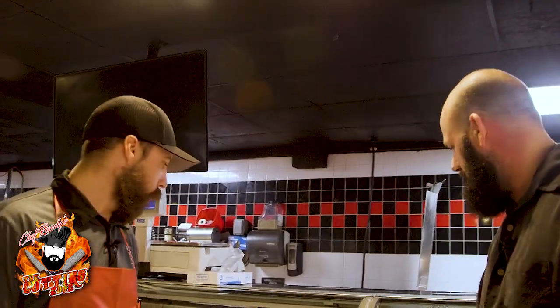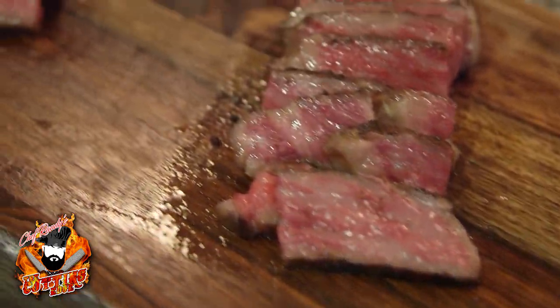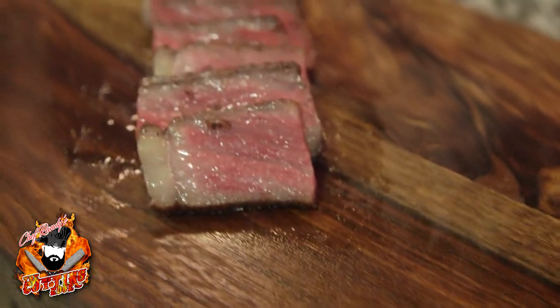That's awesome. Now I've actually cooked the A5 strips at my house before, and I've fed it to friends or shown them, and they're like, hey, how much is this? $100 a pound. Oh, there's no way I'm going to do it. And then they try it, and they're just mesmerized. Exactly. They don't even know what to say. They're speechless. There's nothing that's comparable out there to it until you've tried it.